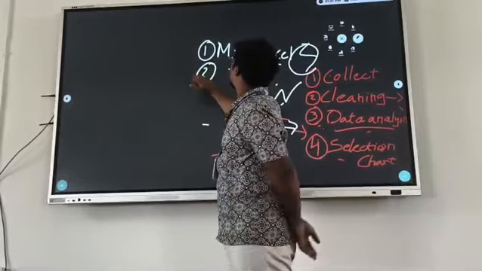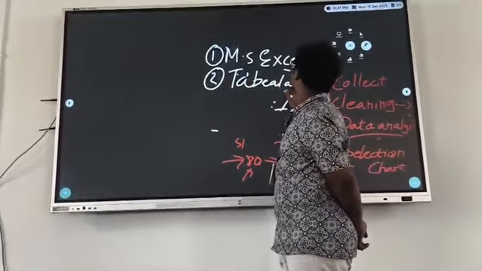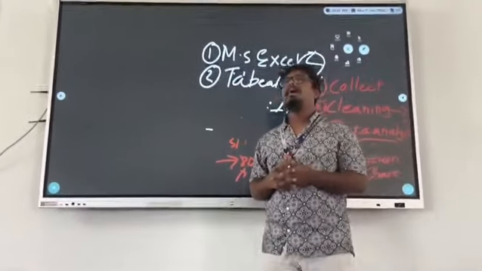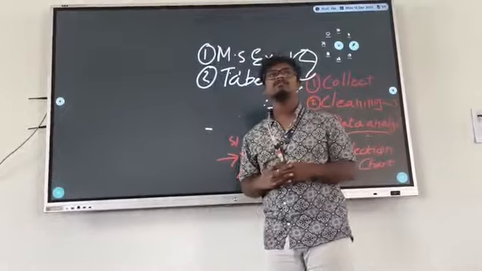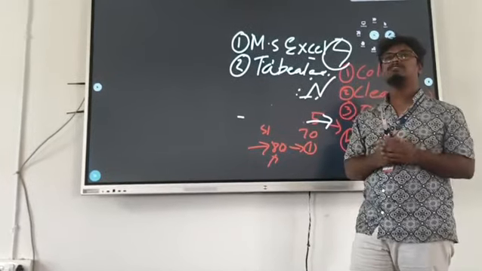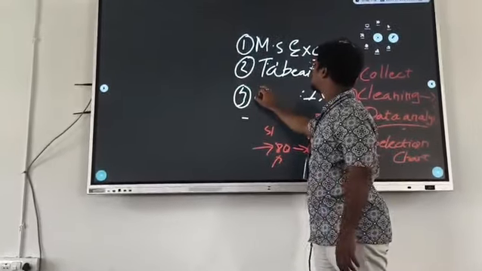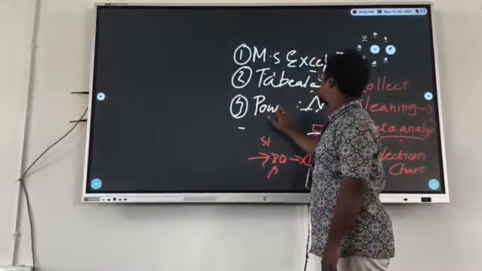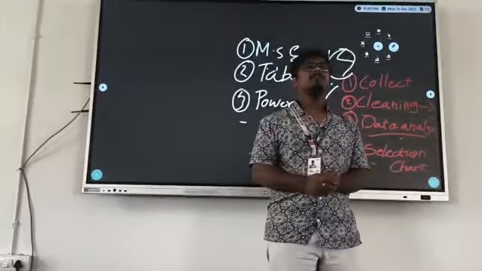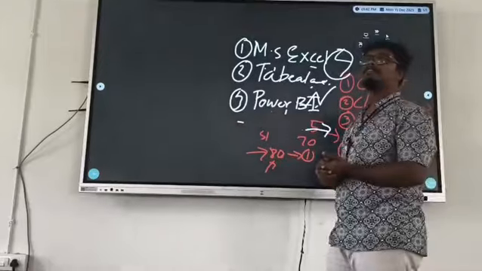Second one is Tableau. I think you have heard the word dashboard, right? A dashboard is where the raw data is visualized in the form of dashboards. So for creating the dashboard, we use Tableau. And third one is Power BI. This Power BI is a tool which is used for data analysis. As I have said about data analysis, for that we use Power BI.